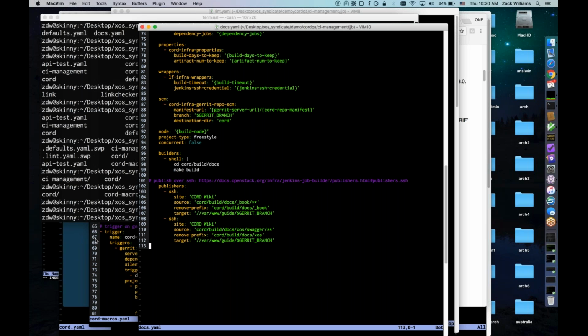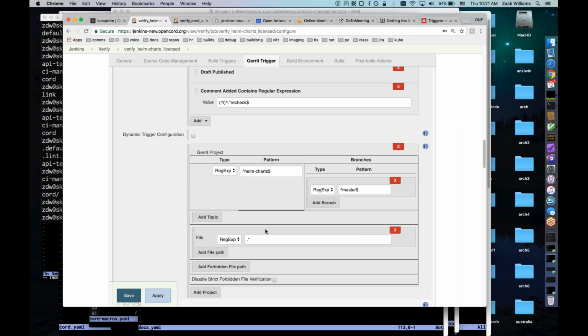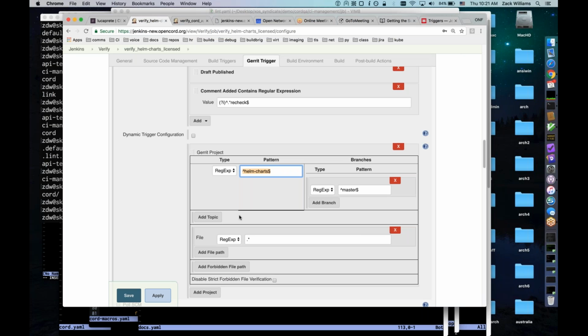And the other thing you can do is, if you're having issues with a job after you've loaded it, you can go into Jenkins, modify the job, test it to make sure it works, then copy your changes from here. So let's say I needed this pattern change. I could put this pattern back in the file where that pattern started, and then rerun it.